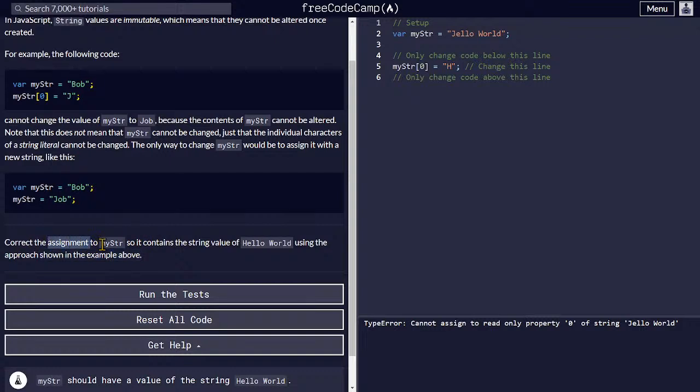Correct the assignment to my string so it contains the string value hello world. We cannot change only the code below this line, so instead we can change this full thing.